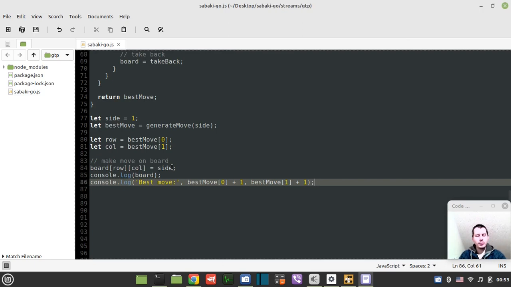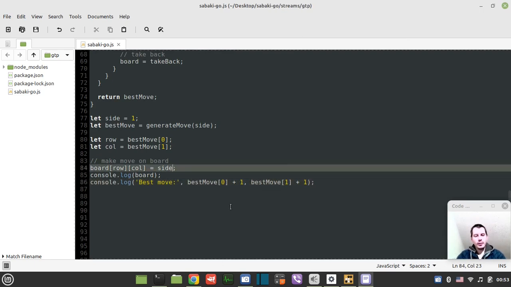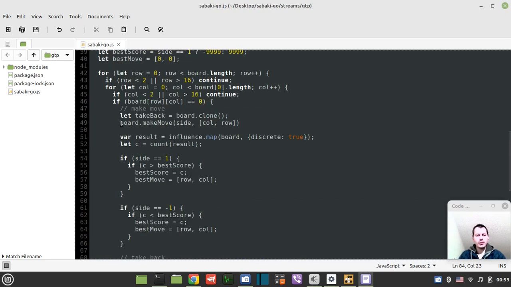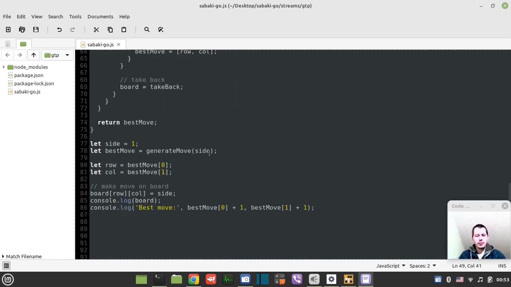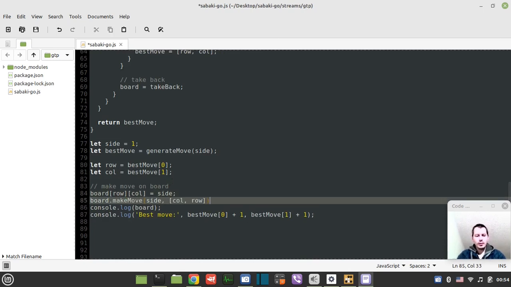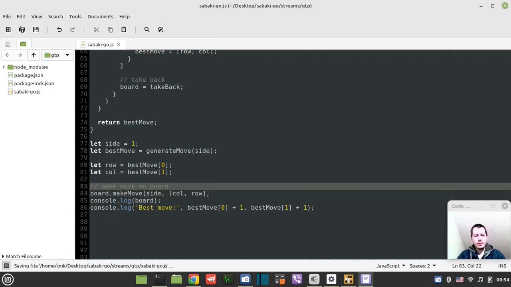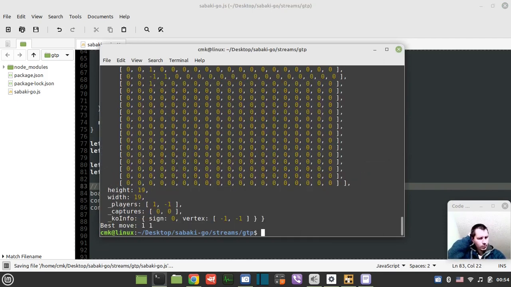No, we just want to make the move. So we want to make the move, which is site, col, and row, like this. Let's give it a try.